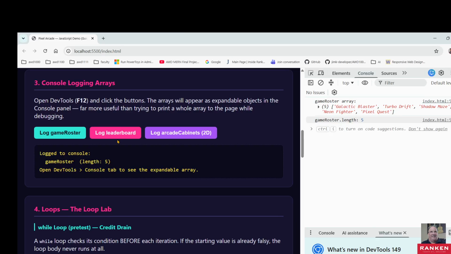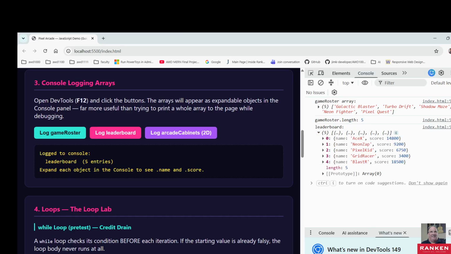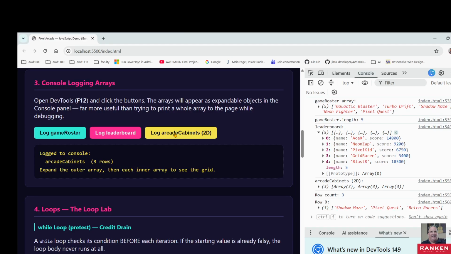Okay, let's click on log leaderboard. And so this is just printing out that. Maybe we'll look at that code a little bit. Let's just do this other one since we're already here, and then we're going to log the arcade cabinets.